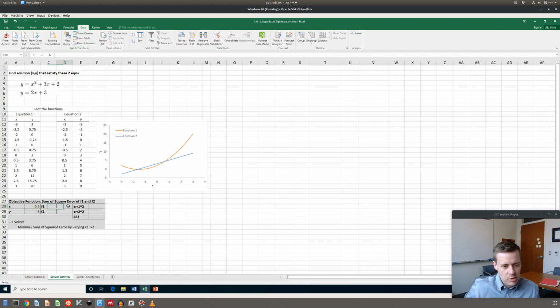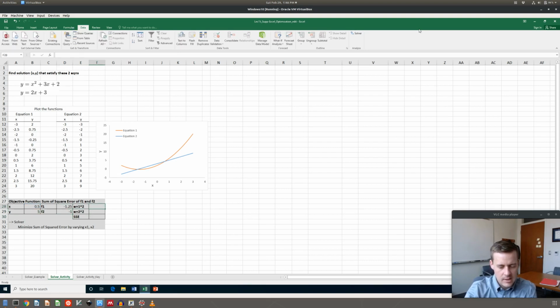And I need to then put in the functions. So these functions need to be in residual form. So this is going to be x squared plus 3 times x plus 2 minus y equals 0. And then function 2 is 2 times x plus 3 minus y equals 0.